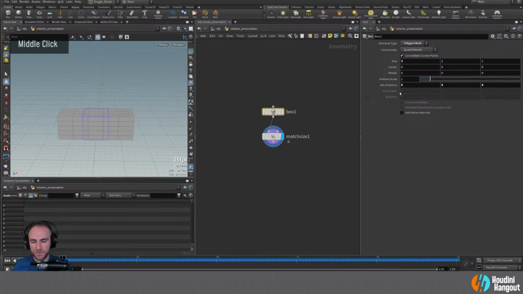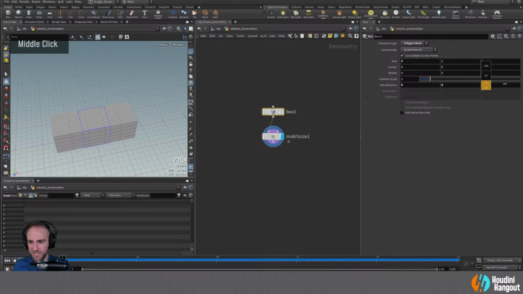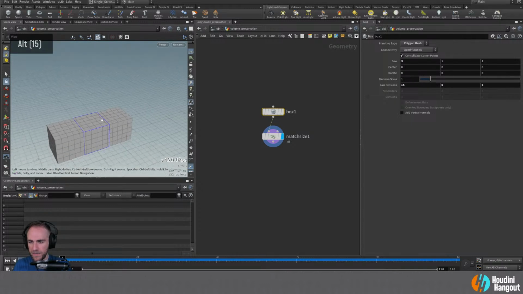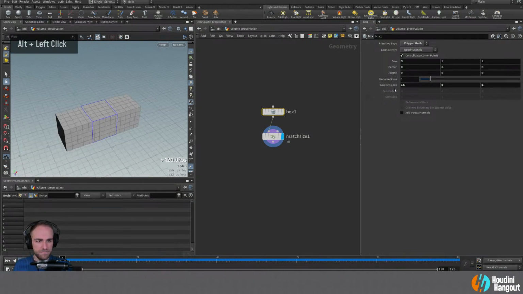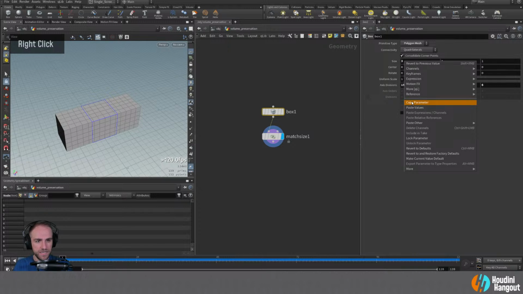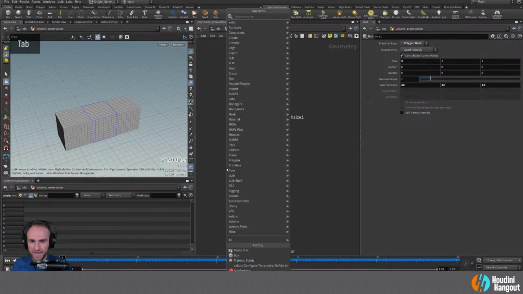Let's just, all right, what I'm going to do is I'm just going to kind of eye this up. We're just going to make some divisions here to make, there we go. Make this sort of square. That's good enough. Cool. All right, so we're going to use this. All right, actually what I'm going to do is let's just do this. 30. I want to make sure this has a lot of resolution, so we're not going to screw anything up here. Cool. All right, great. So if we want to copy it back over, we're good.